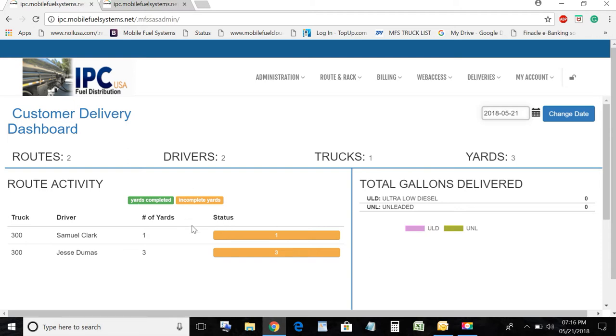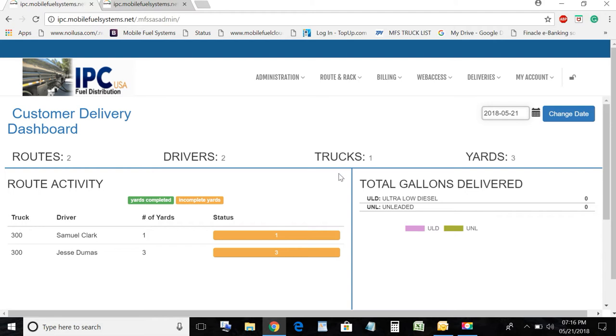You'll be able to see that one of the orders will be completed, and 2 would be incomplete as he goes along here. Okay, so this is one area where you can see the activities of what you've routed, and what is pending in return.